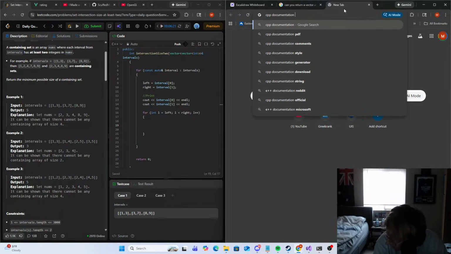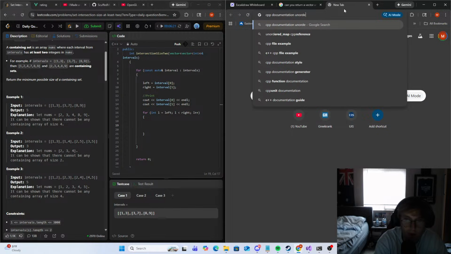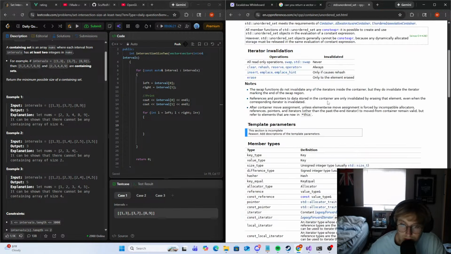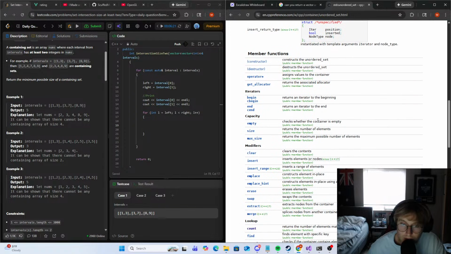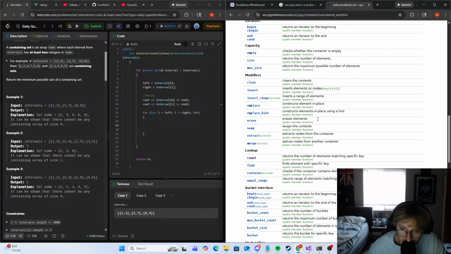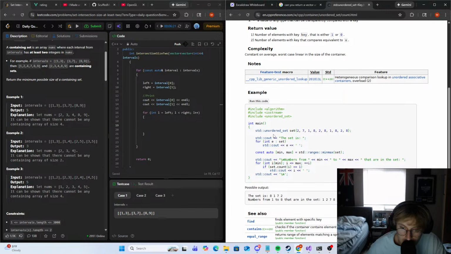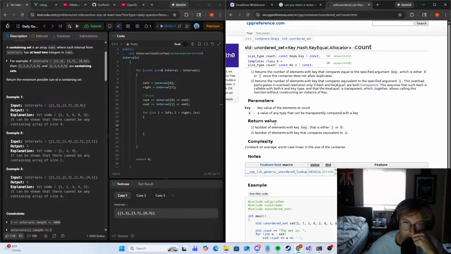Set. Find elements for the specific key. It's always going to return the number of values of the key, 1 or 0. Okay.